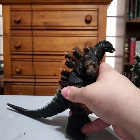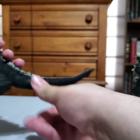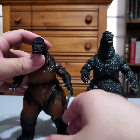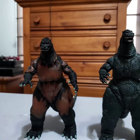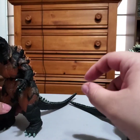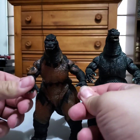Yep, there we go. So his tail, this one kind of leans him back. This one kind of pushes him a little bit forward, so he's a little bit more hunched. Nothing really wrong with that. But, so anyways, back to what I was saying. I apologize. I was getting the tail in there. That one went in easier than this one. And it's funny because they have little instructions that tell you to dip the tail in hot water or warm water for a little bit first. You don't have to. It'll go in. You just got to force it in there.